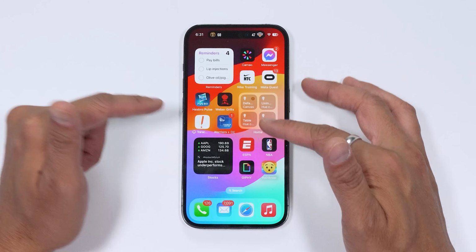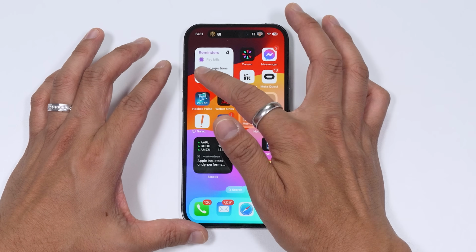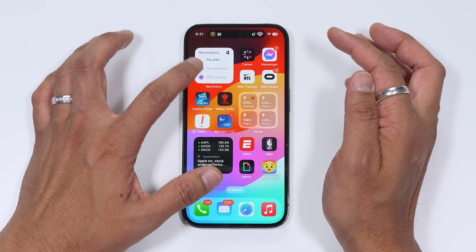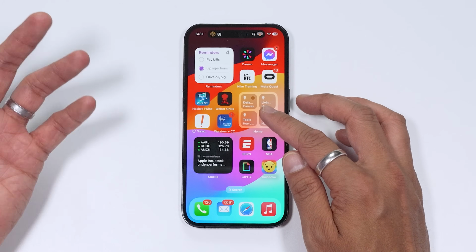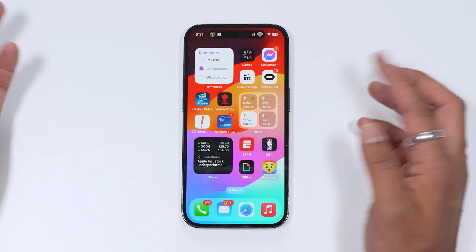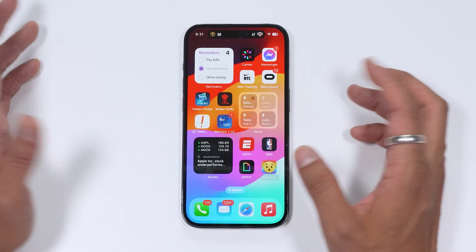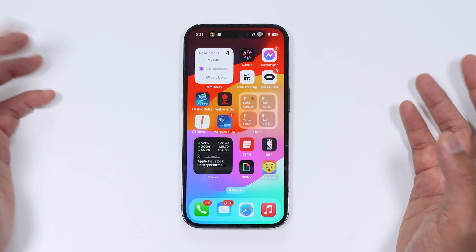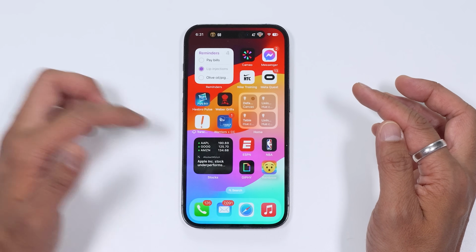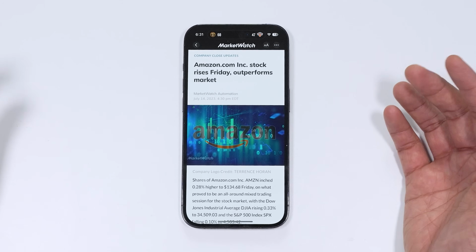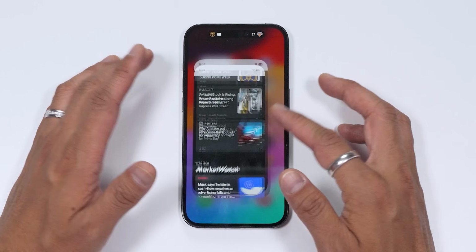Like here, I have 3 different widgets that I place as reminders. I can then, again, interact with them and select the ones that I've done. Over here, this is for your smart home and HomeKit. I can turn on specific lights directly from here just by tapping on them. That's cool. And then even here with the Stocks app, I can click on the individual stocks if I want to see them, or click on the news and the latest article. And there you go, it's all here. I really haven't used widgets as much, at least on my actual home screen panels. But now, because they're a lot more interactive, I'm definitely going to use this.